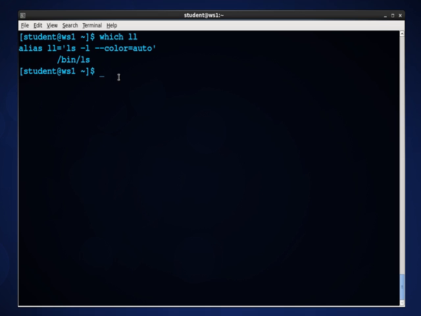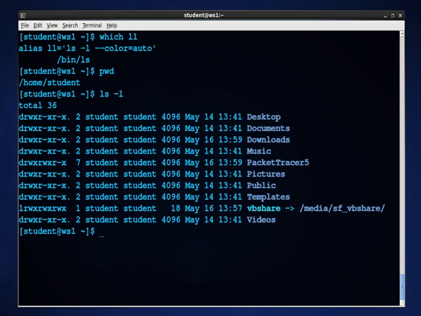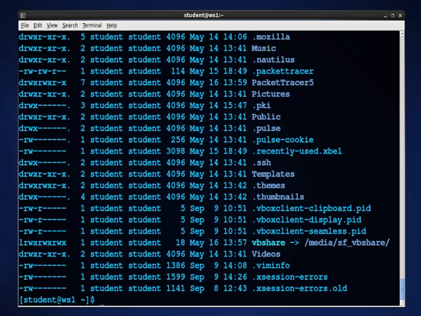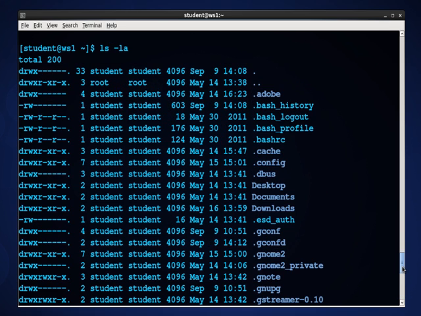Another thing that is new to people who are coming from the Windows world is the concept of hidden files. While Windows machines hide files also, they use the hidden attribute to accomplish this. In Linux, you hide a file by prefixing it with the dot or a period. If I want to display hidden files, I have to use the dash A option. So currently I'm in /home/student. And if I type ls -l, I can see the unhidden files and folders within there. If I type ls -l with an A, I see many more items that are hidden from view.